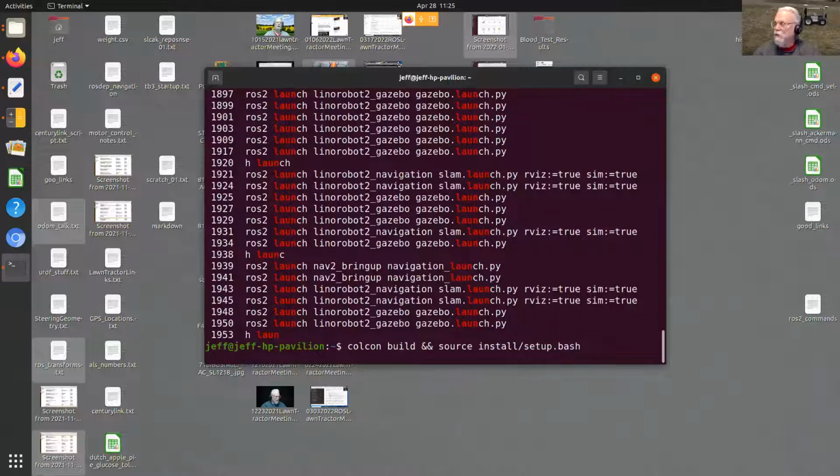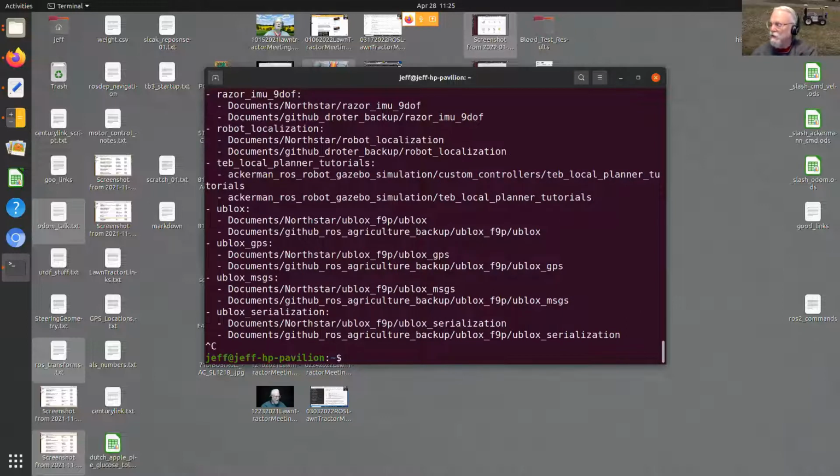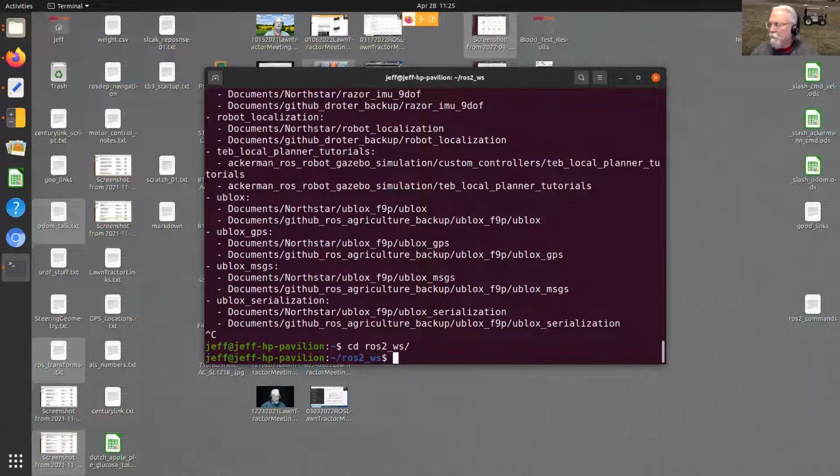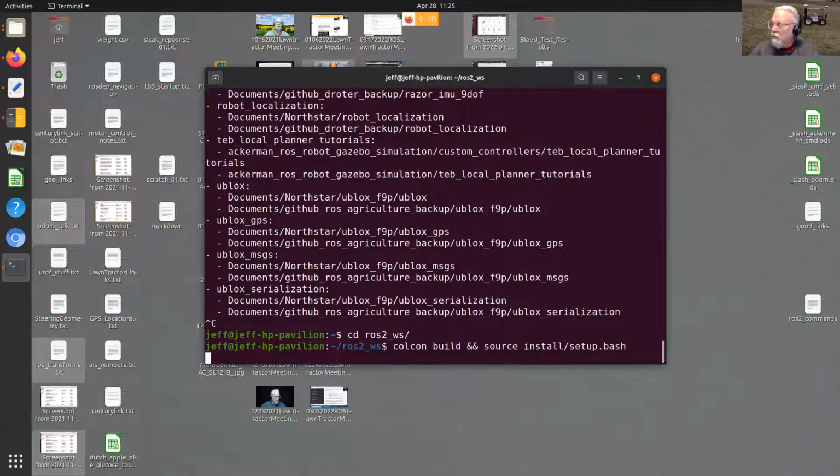And then it will simply rebuild. And if it's successful, it sources the install setup. The reason this happens is, you don't want to run it from back under ROS1. If you said catkin build or catkin make, you had to be in your workspace, or it would complain and wouldn't run. Well, this one's running it out in the wrong directory, and I don't know how to get around that. So I'll go to my real directory, run it again, and it should come up fairly quickly.